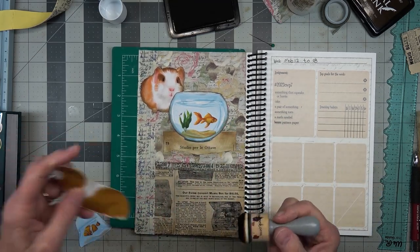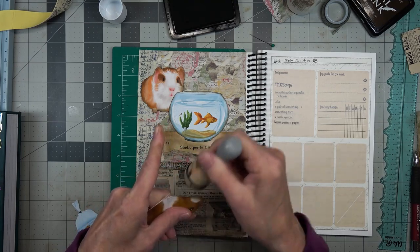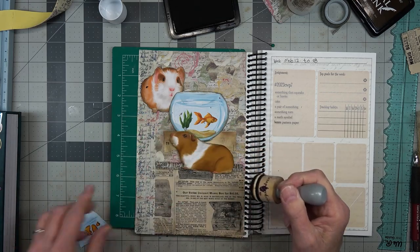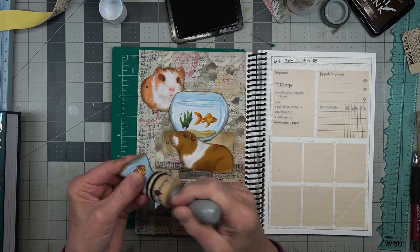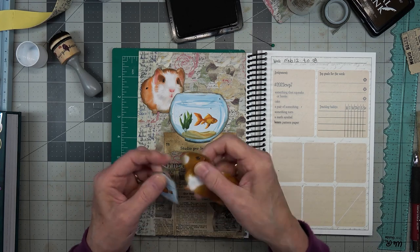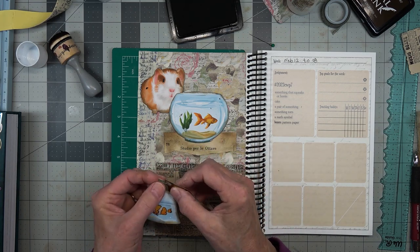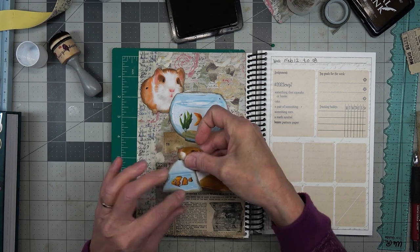Okay. Now we have this guinea pig who went to the pet store. Which one did he go to? I don't know. Maybe Squeaky's. Squeaky's pet store. And they only have very special animals there. And they are very good about being a good pet store. Now, I cut a little slit there in his mouth. So do we want this to go this way? Or should we put it that way? I think we'll go this way. So he can hold it right down there and keep it up off the ground as much as possible.